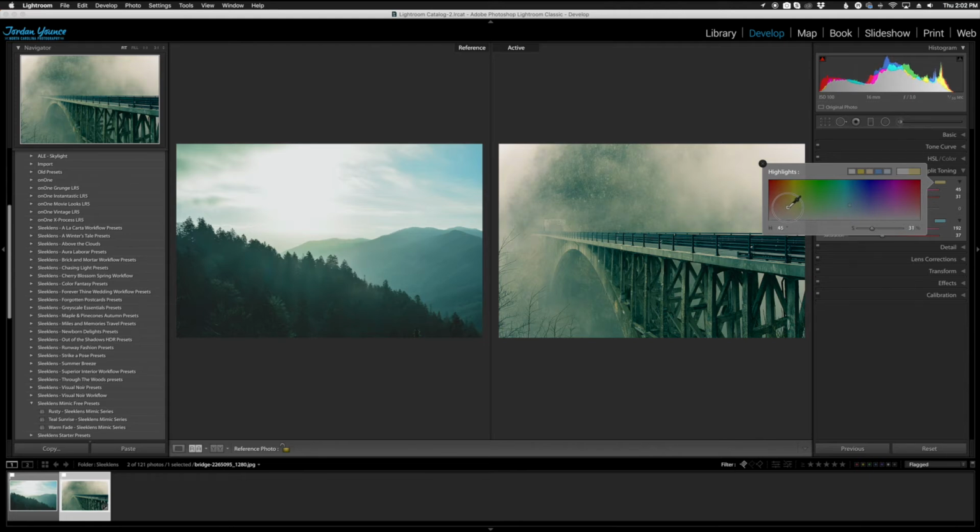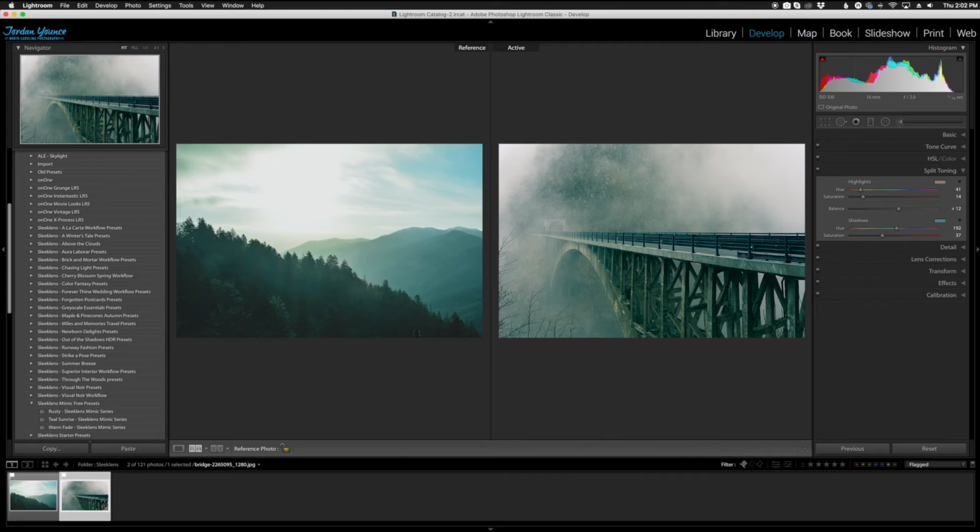But let's go to around here. So that looks pretty good. I got that nice yellow tone. It's a little bit too saturated, but we're going to take care of that in just a second. We'll knock the saturation down here. We'll go to around 14, 15, somewhere around there. So it's already looking almost exactly like this photo as far as the tones go. We might need to mess with the balance. I want a little bit more of that yellow coming through there. So I'm going to bump it up to around plus 12. And that looks pretty good. So there is basically our color for the photo.